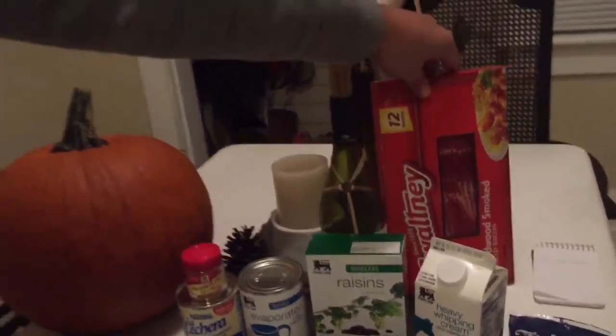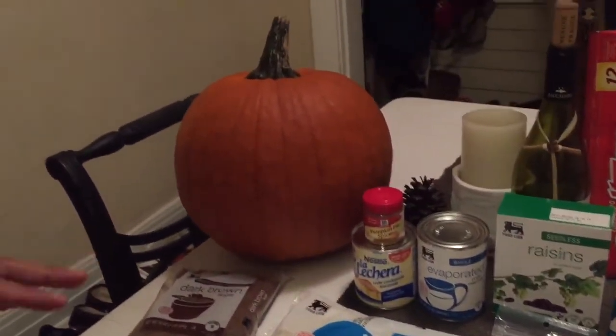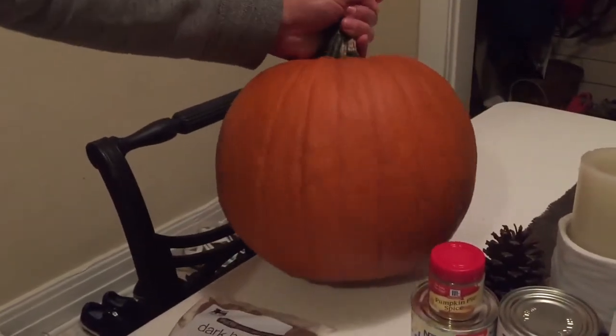We're gonna put a little salt into this, and then we got some French bread, which we're gonna slice and put in the oven to toast it. And the main ingredient, pumpkin. So alright, I'm gonna show you guys step by step what I'm gonna do. Like I said, it's an experiment. We'll see if it comes out the way I want it.